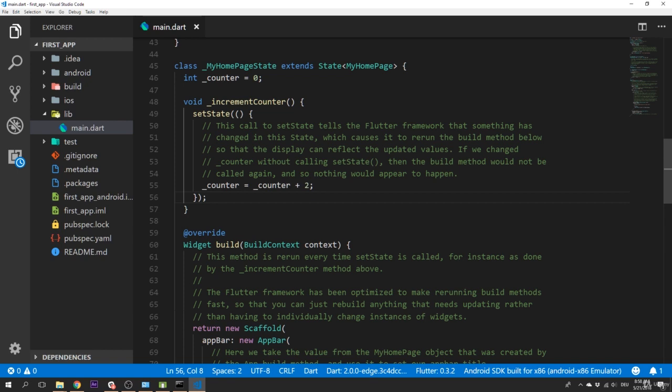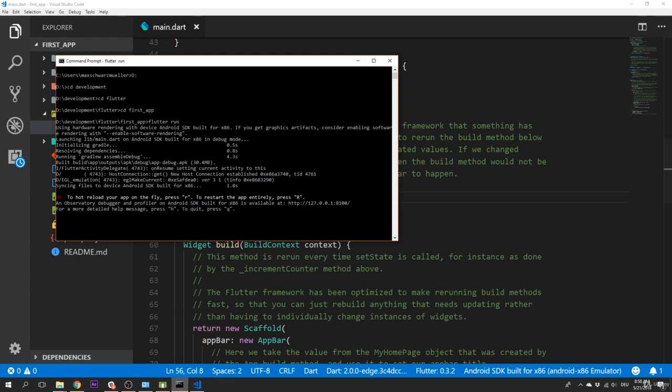not by 1 anymore. With that change made, go back to the command prompt and make sure that the flutter run process is still running. Don't quit it. You could quit it with Ctrl+C, but as long as you are developing, you should keep it running, because then you can hit R with that process running to hot reload your app, which means the changes you added are pushed into the app without the need for it to rebuild. Now, sometimes this fails. Then you can press Shift-R to do a full reload and a full rebuild. And you can quit that process with Ctrl+C if you're done with development for the day.